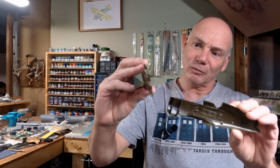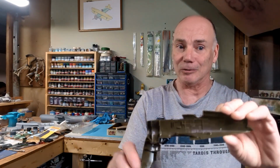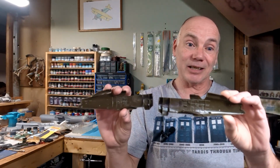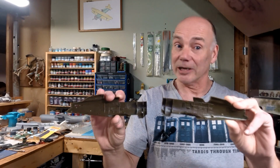And I think they're, where are they? Flares there, but they look more like German hand grenades. I don't know. That's all going to have to go. So I'm going to try and keep the framework, just embellish that a little bit, and get rid of the rest and scratch build that. And we'll see how that goes. But we're going to get on to that right now.